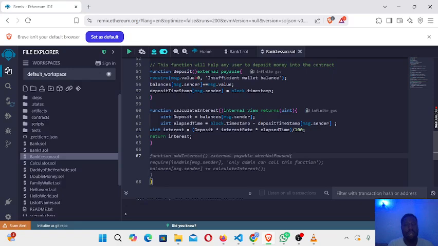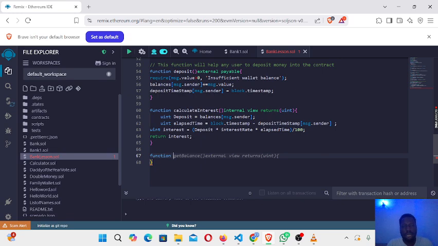Okay, so I want to add another function that calculates withdrawable balance.